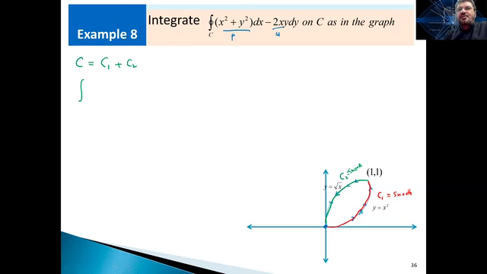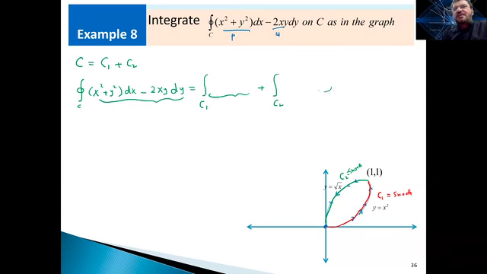So what's happening? The integration over this closed curve C of x squared plus y squared dx minus 2xy dy is going to be split into 2 parts, and I'm not going to put the closed curve sign anymore. So it's this integration over C1 plus integration over C2 of all of this. So I split it, and I'm not going to put the closed sign. Why? Because the first curve C1 is not closed and C2 is not closed. Now, your job is to define what C1 and C2 are.